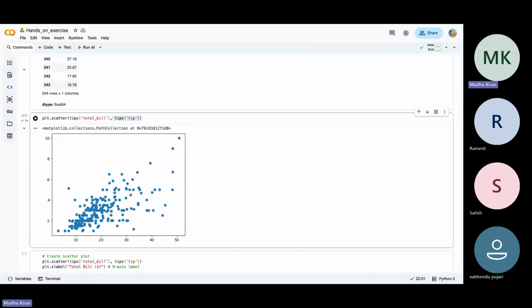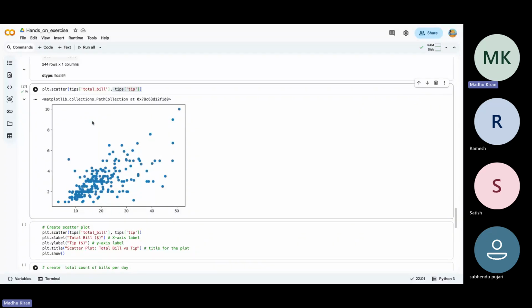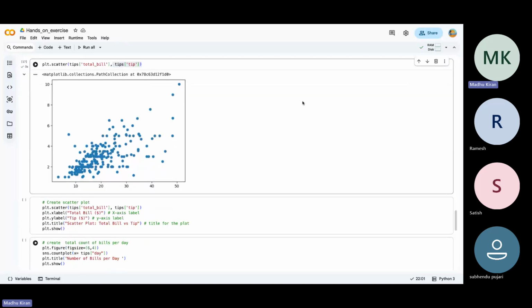Likewise, when we have real-time data sets, we should be able to use all these functions, and finally, we have to draw these insights. If this restaurant has given this data set for us to analyze, we have to use the available functions, create user-defined functions, do the analysis and draw insights like this. Then we give the final insight to the customer: there is a relationship between total bill and tip given. As the total bill is high, the tip given is also high. So if a particular customer is making a bill of a smaller amount, expect smaller tips from there. These are the insights expected from a data analyst.